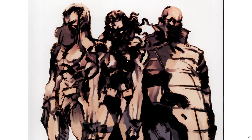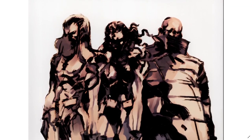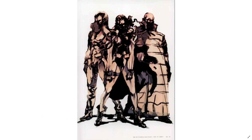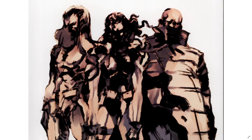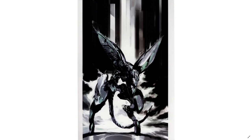Look at that. Yeah, so you could see with Yoji's style before, I feel like there's a lot more emphasis on shadow and big shadow shapes, right? A lot of the detail was more obscured, and I guess as he got more design-heavy, he had to make those things a little bit more refined. But there's nothing wrong with these really cool silhouettes, you know? Reminds me a lot of Ashley Wood's art, right? Very nice. Yeah, we got, what's his name? Vlad? Yeah, with his cock knife. Yeah, nice.